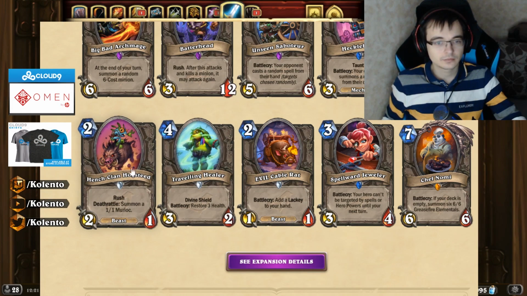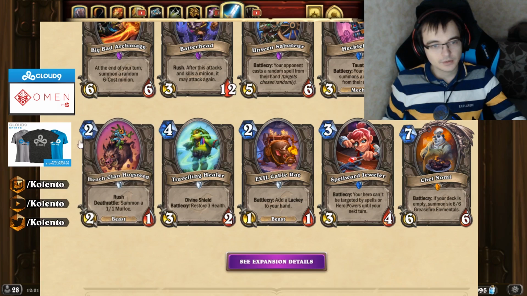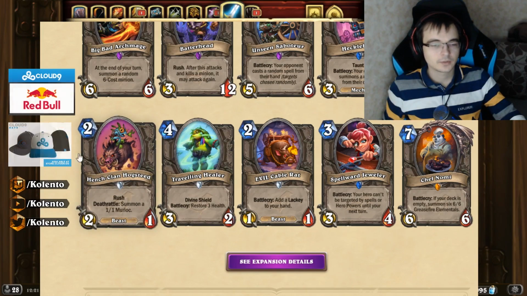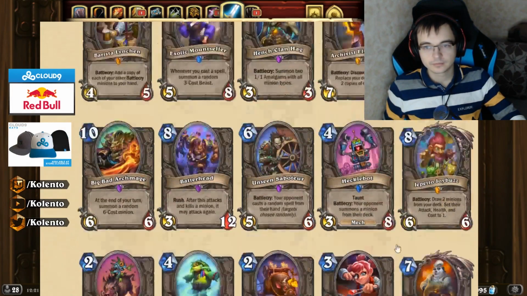1 star. Hench Clan Hagsteed, 2-mana 2/1 Rush, Death Rattle Summon, and 1/1 Murloc. I guess you can run this in Shaman. Interesting, actually. Alright, let's give it 2.5.